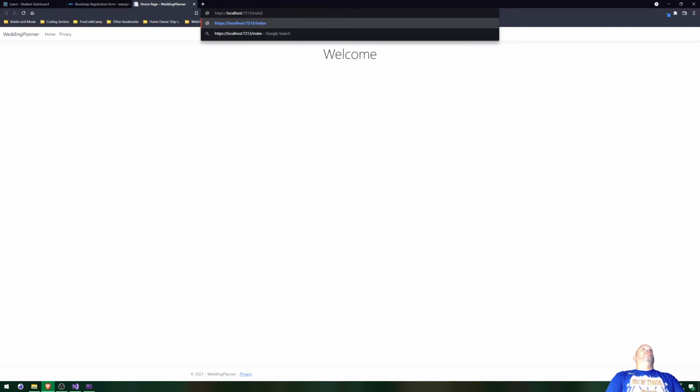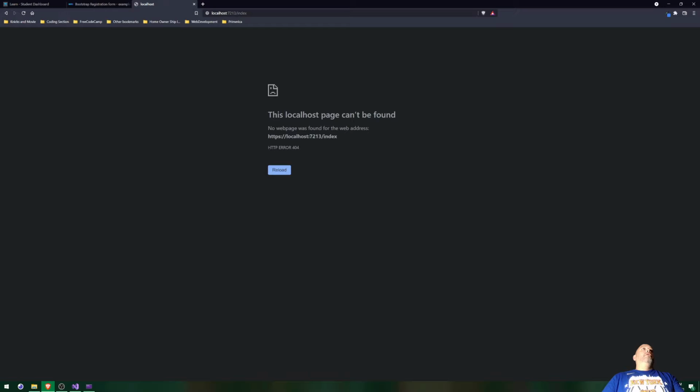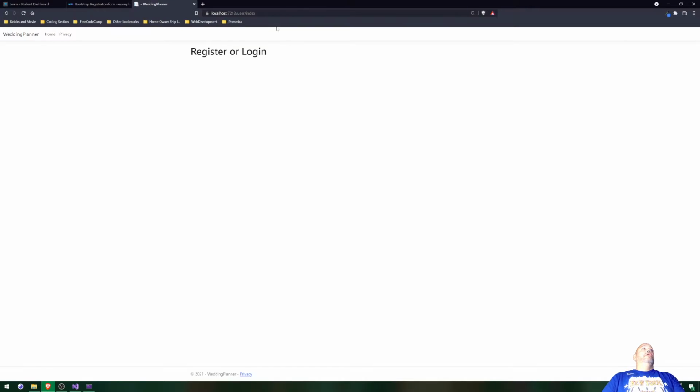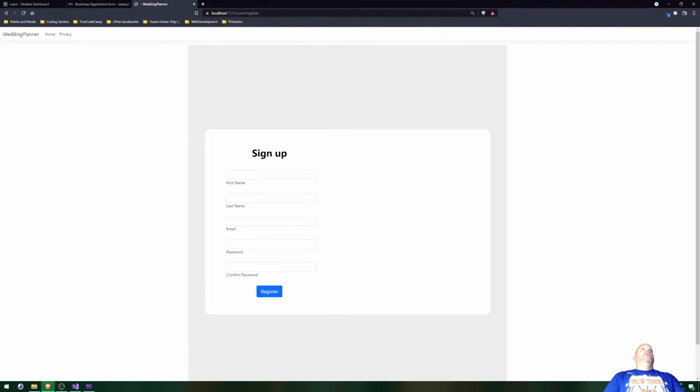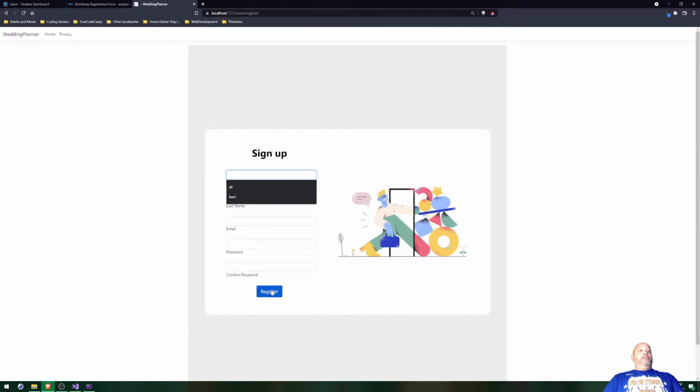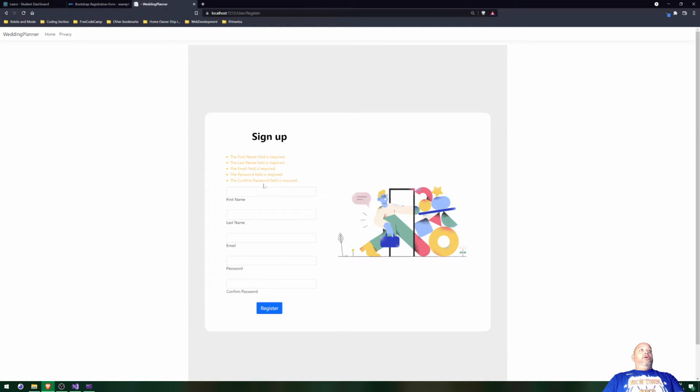we go to index everything here, right? Slash user slash index, I think it is. Register or log in. So we gotta go to user and we're gonna go to register. And then this is what our stuff looks like. So we press register right here. You'll see everything that needs to be done. We could also put underneath as well. I didn't want to put underneath.